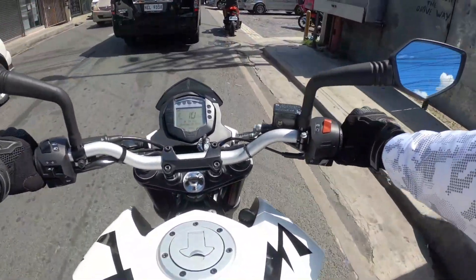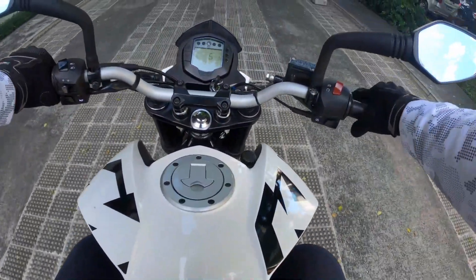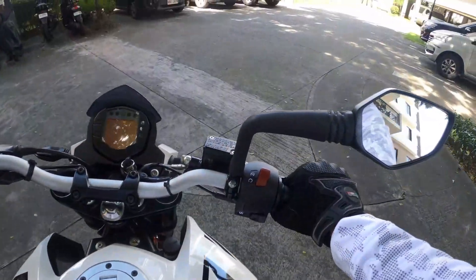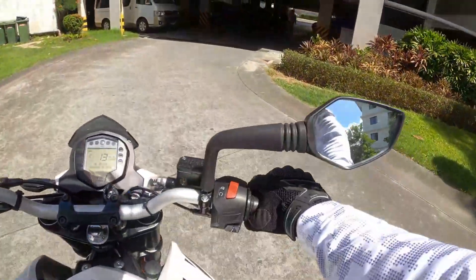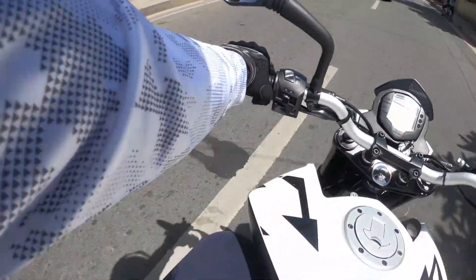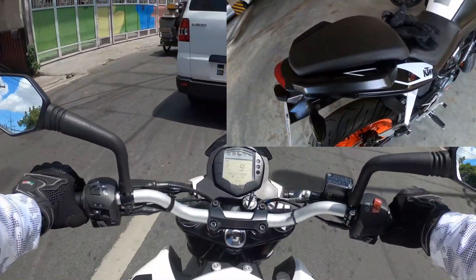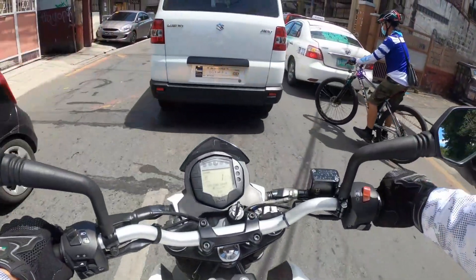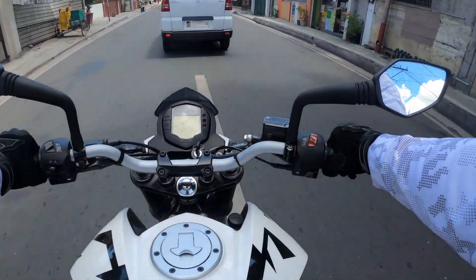Any other KTM Duke 200 riders that have the same impression? I would be interested to know in the comments. You can also hear the fan — it's quite loud, obviously it's very hot weather, but it's not disturbing. Another small thing I like about this bike is the rear side brackets: they make it easy to move the bike around, give a rear passenger something to hold onto, and you could also add some type of luggage to it — a minor nice touch.